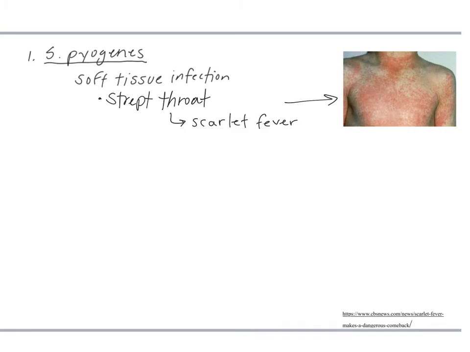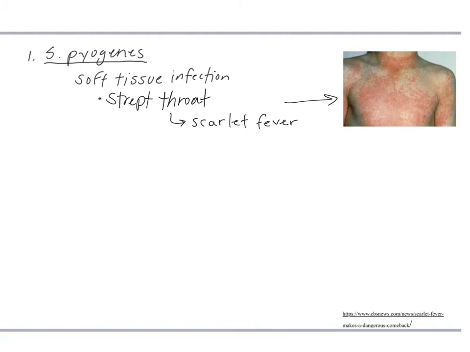Okay, and that infection is not as common today as it was around the turn of the last century, the early 1900s, although I was just reading about this, in England, scarlet fever has reached the highest number of cases in over 50 years. So they've had over 19,000 cases in 2016, and mostly in kids under the age of 10. So again, this is still very treatable with antibiotics.